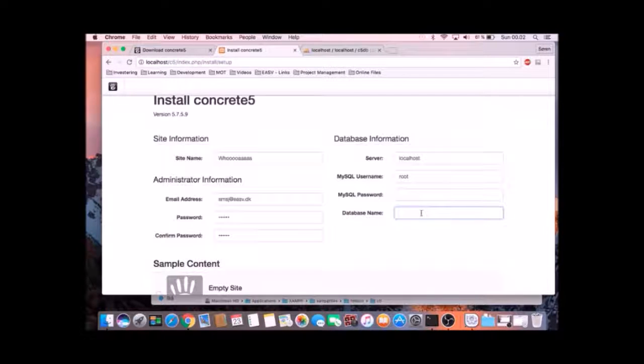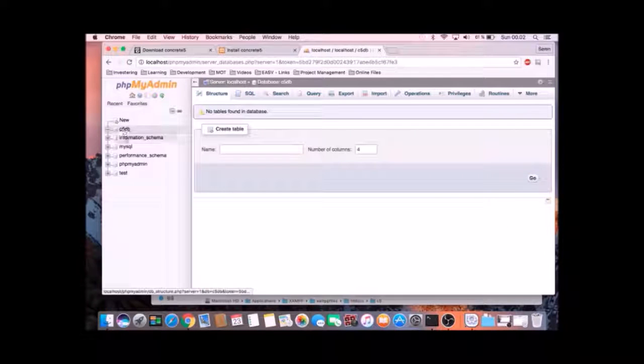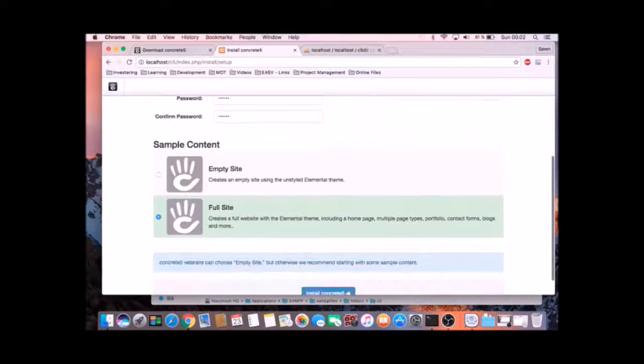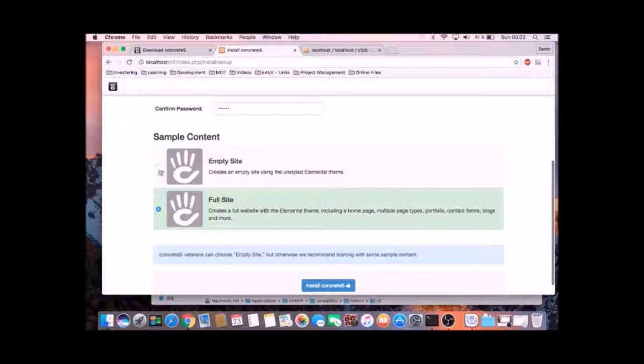The database name. This is where we need to type in the database we just created in phpMyAdmin. So this is C5DB. Alright. Now, we have two options here. We can either create an empty site. We have no content.